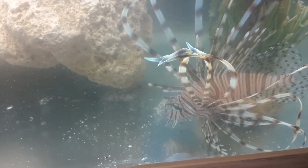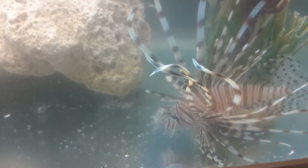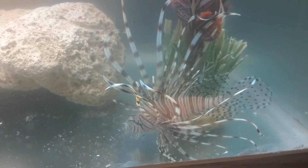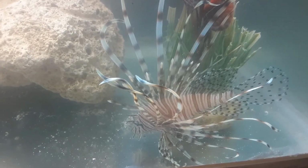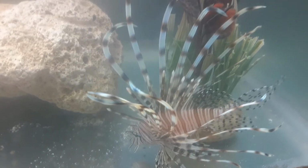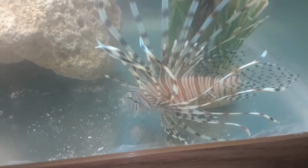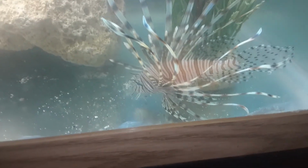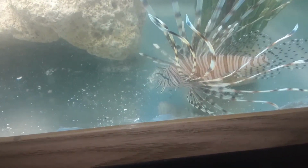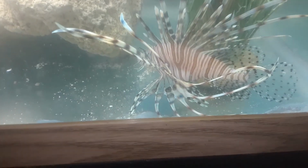Now the hardest part of keeping a Volitan Lionfish is feeding. Sometimes when you first get them, they can be really, really picky about what they want to eat. So for the first couple of days, you might have to feed them live foods like live ghost shrimp or live feeder fish such as guppies. That's what I had to do my first few days. But he settled in really quickly and started learning to eat raw market shrimp after I offered it to him a couple of times.